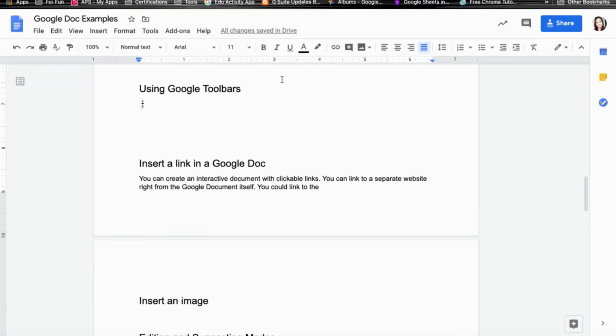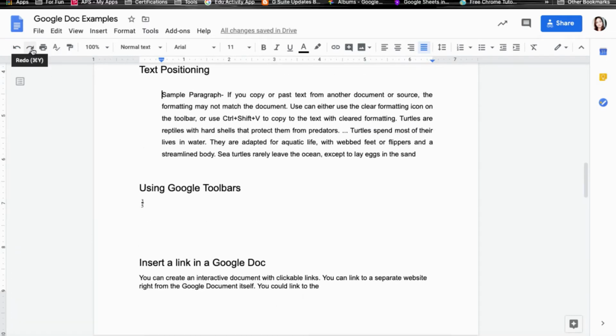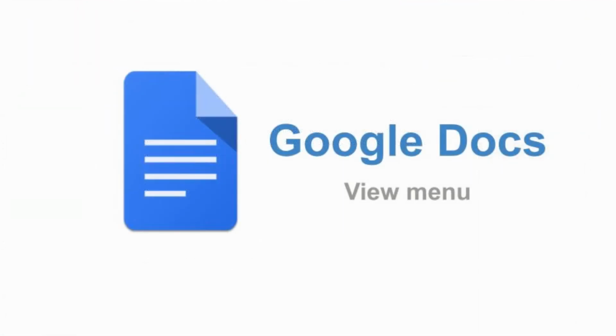We've gone over most of the options on the Google Docs toolbar. We're going to get back to these 3 icons as well as this one later. The very last section is this section to the left. You can undo your last action. You can redo that action. You can print from this area, and Google Docs also has a spelling and grammar check.